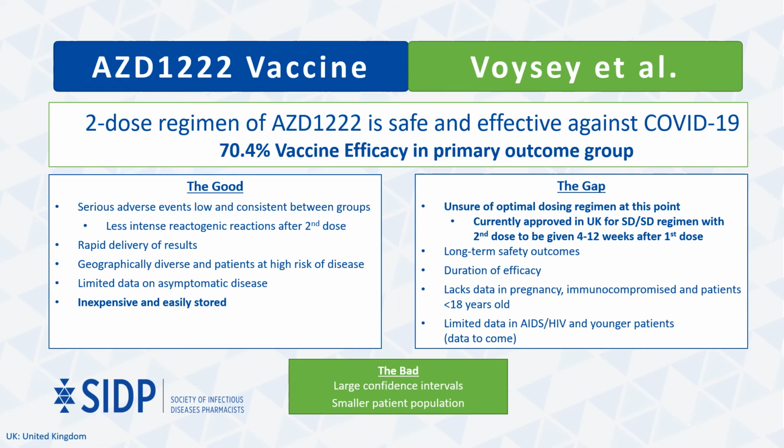Based on the data in the pooled analyses, the accidental lower dosing regimen of AZD1222 seems promising in comparison to the efficacy outcomes for the standard dosing regimen. Although this must be interpreted cautiously, as the lower dosing regimen was only given to a limited number of participants in one study, and it did not include older participants. The low-dose regimen also had more participants receive their second dose at a longer time interval in between, which may also contribute to the differences in efficacy.